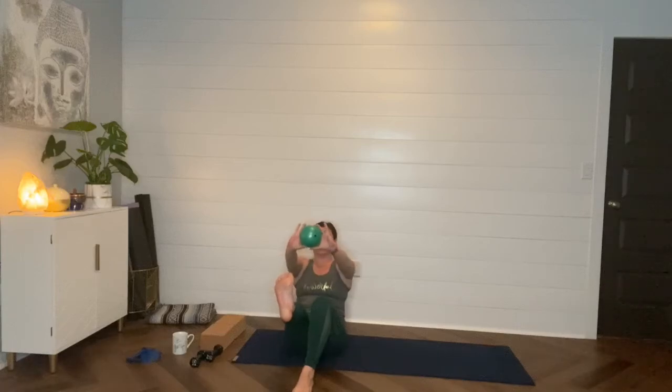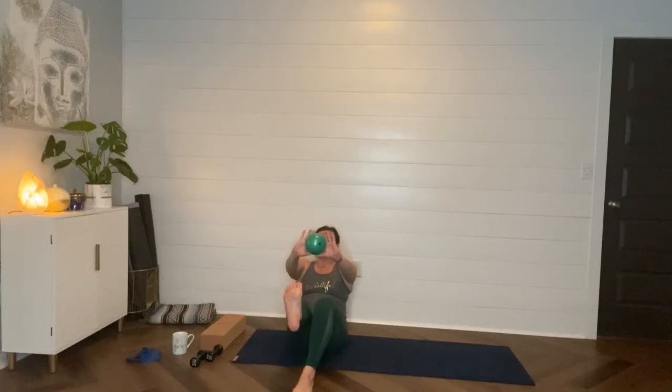I'm gonna extend my right leg long. I'm gonna bring a weight or weighted ball out. I'm just kind of lifting it up here. So I'm shifting back, trying to tap the wall, whatever's in front of you, with that weight or weighted ball or just your palms, it's all good. See if you can keep that right knee in line with the left for four, three, two, and one.